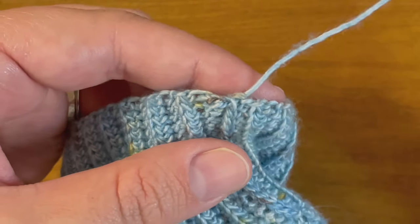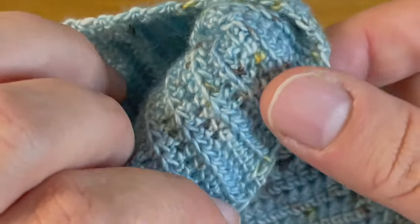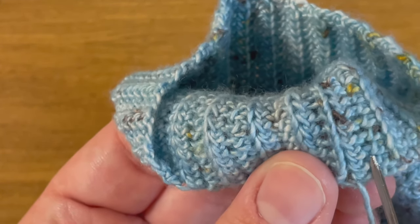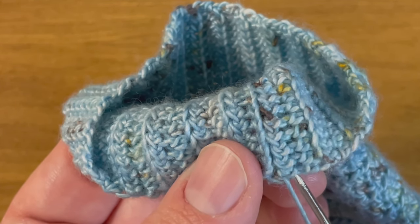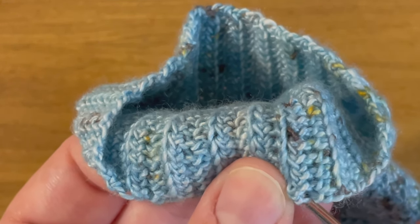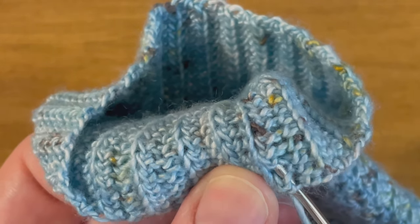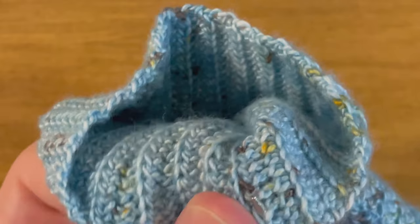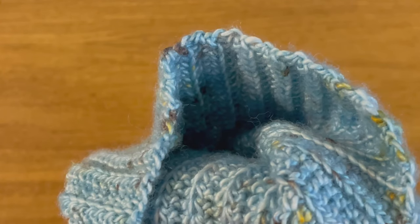Then from there, it doesn't really matter at this point exactly where you're going to work, but a lot of times people will work on the inside or on the wrong side, and they just find these ridges or these stitches and work their way into those. So I'm going to just go underneath these stitches here, then I'll go underneath the next stitches, like so. Then go underneath the next ones, and then just do that across a few stitches.